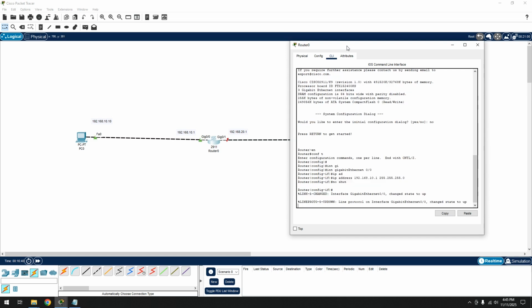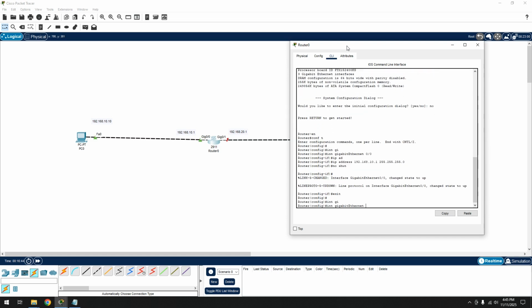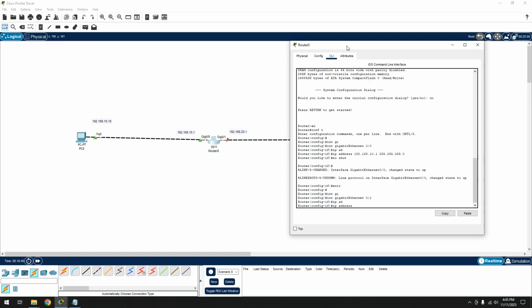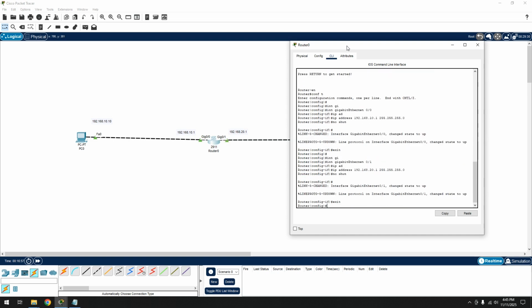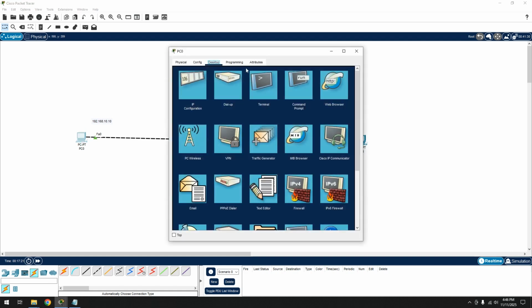I'm going to turn it on, and the next port. So that's it.